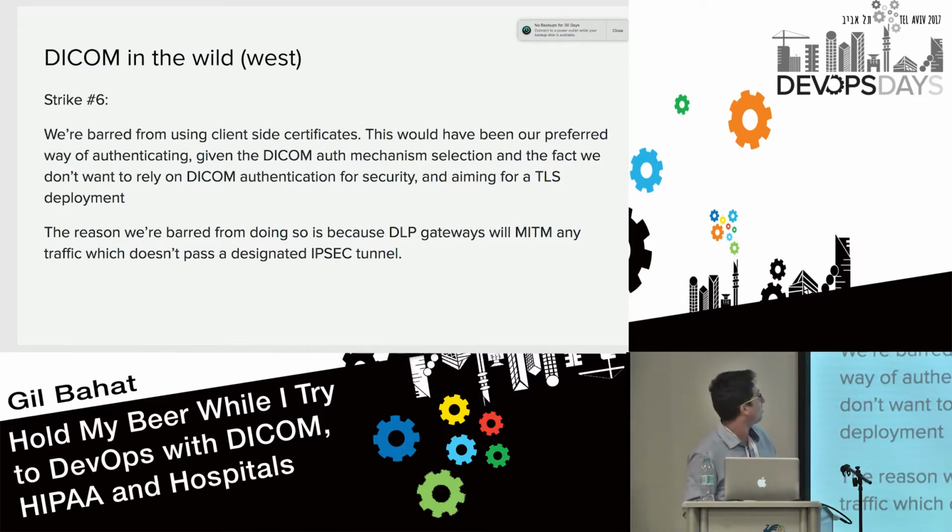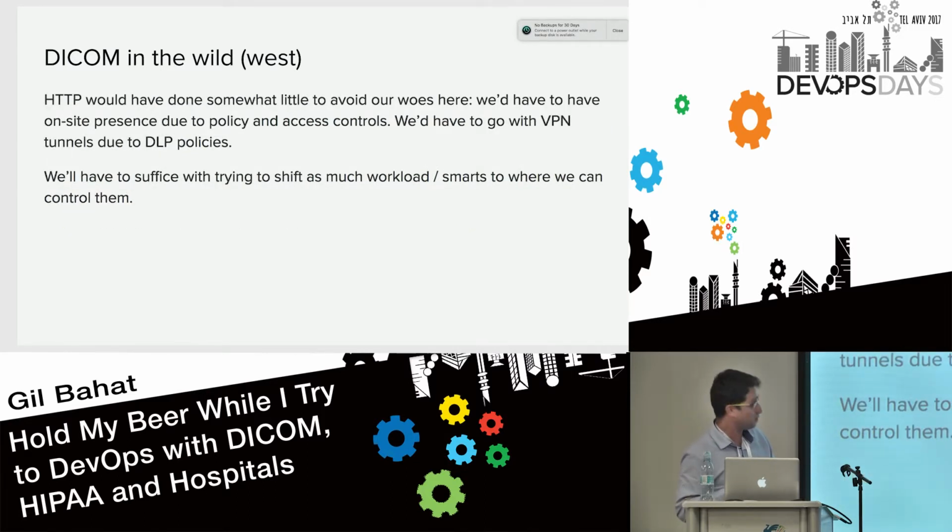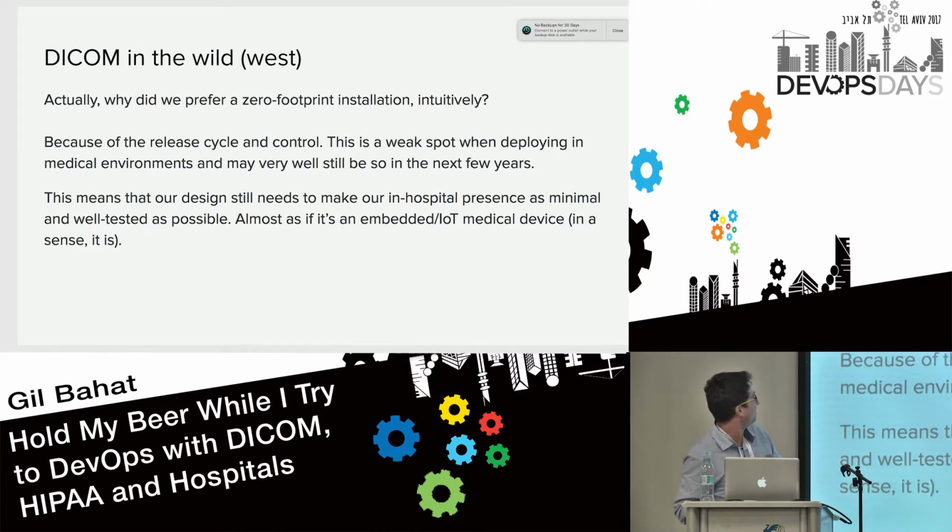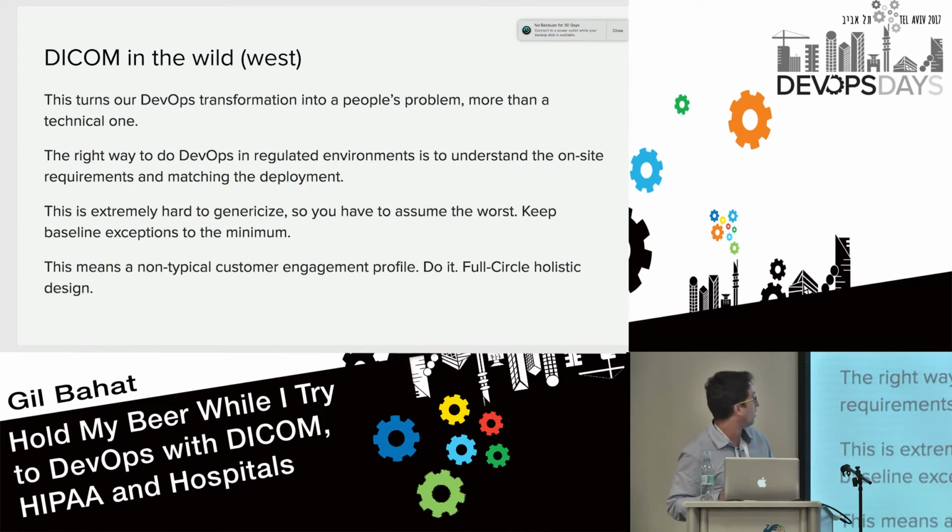And just another thing is that HTTP would have done little to help us avoid the problem that we'd still have to have the on-site presence because of the unreliability of the devices. But I'm going to have to rush a bit. I'm terribly sorry about that. We talked about why intuitively a zero footprint installation would have been so much better, because now that we've gotten to realize how bad hospitals are, it's going to be a management hell. They're not going to give us access to anything and so forth. So I'm sorry for rushing it.